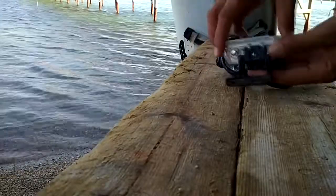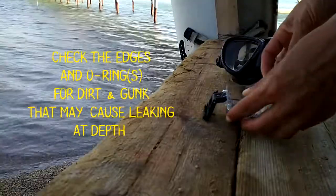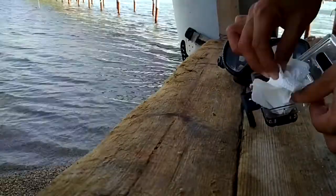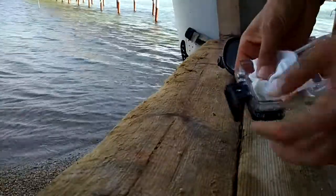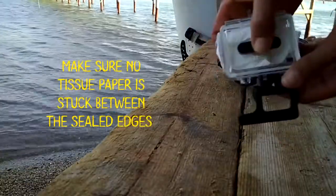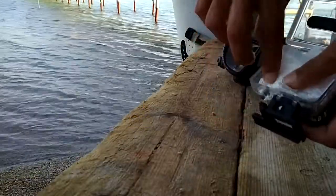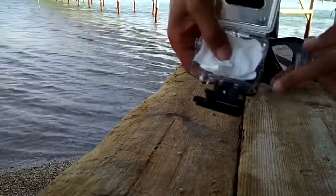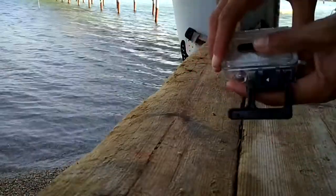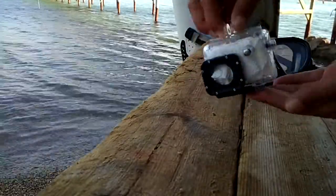When you open your new or not-so-new housing, just make sure there's no dirt, hairs, sand, or whatever stuck in between the sealings or these O-rings. Then just take a piece of tissue paper and put it in your box. When you put it in, try and keep it away from the sides, so that when you close the box the tissue paper is not sticking out — that would give a negative test result. Put it in nicely and make sure the edges are clear before you close your box, and it's nicely and tightly tucked inside. I think this one is ready.